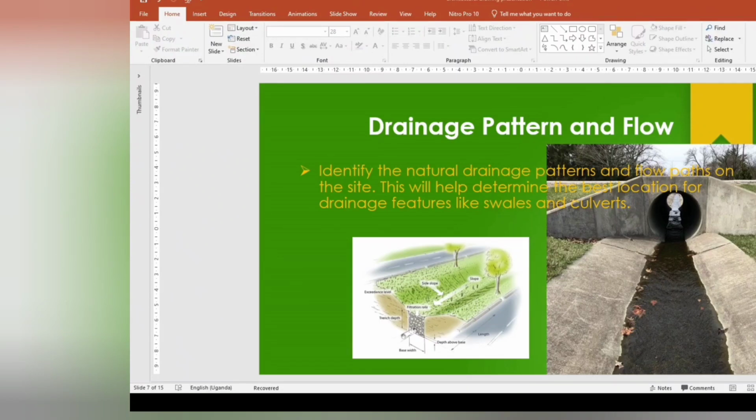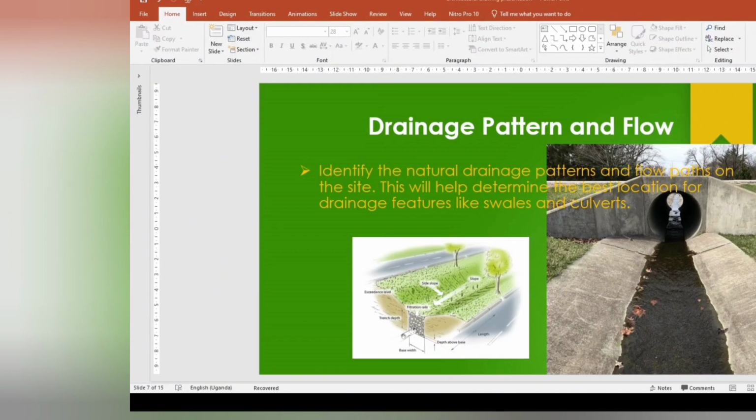So there are several ways we can attain this under foundation and footing. One, you have to understand the foundation type, the depth, and the footing to ensure proper water management and prevent damage to the structure. So how can this be achieved? It can only be achieved in two ways. One, either by installing French drains or a perimeter drainage system around the foundation, collecting water and directing it towards a suitable outlet.